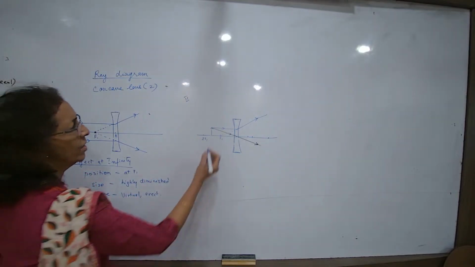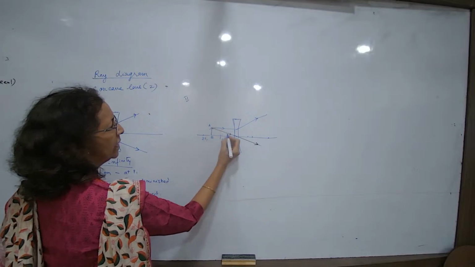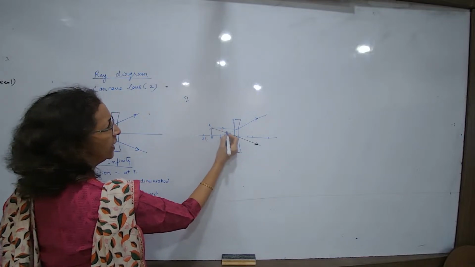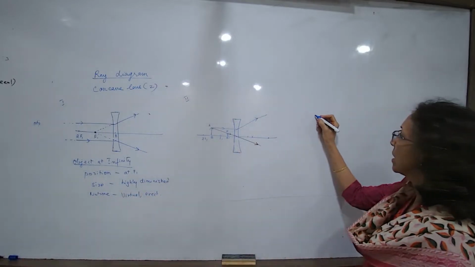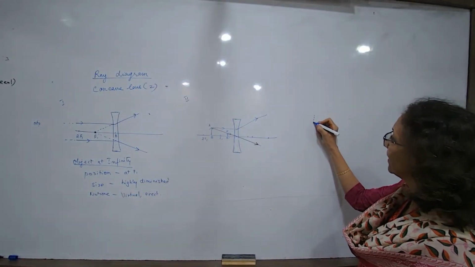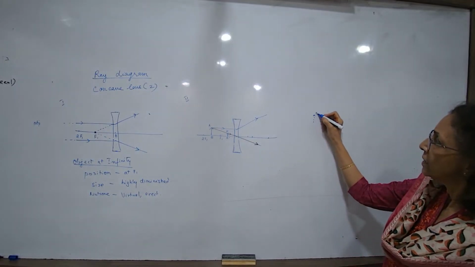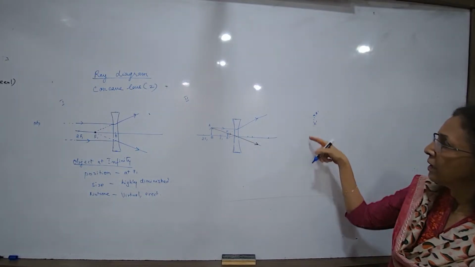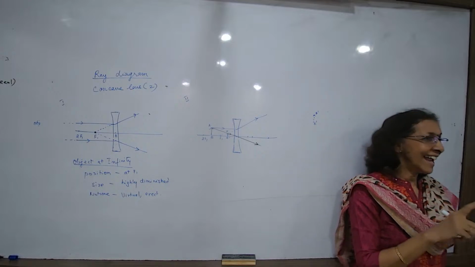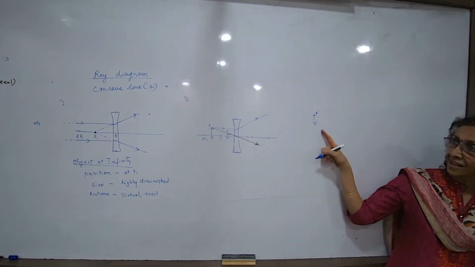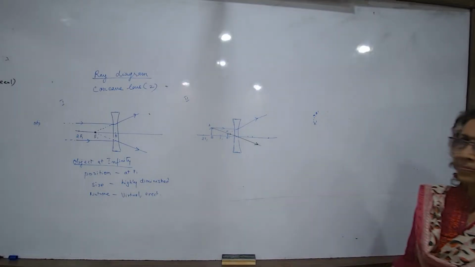So, yes. So, this is your object, which is A, B. Here you find A dash, B dash. Did you notice how I have written A dash, B dash? It is like this. Because here I cannot show the dotted line. But you're going to write it as A dash, B dash. Why is there a dotted line like that? Because it's virtual and erect. Did you notice it is an erect image here? Yes. So once again, the same thing.